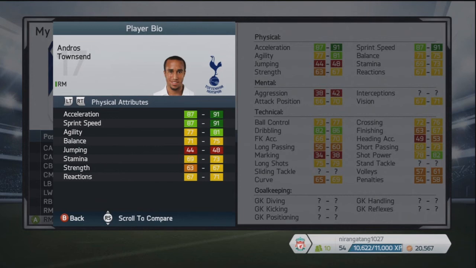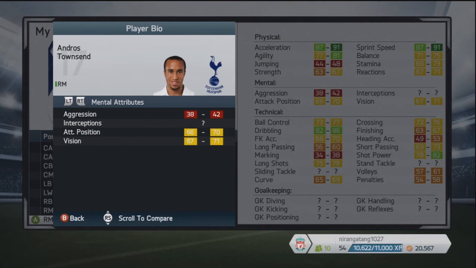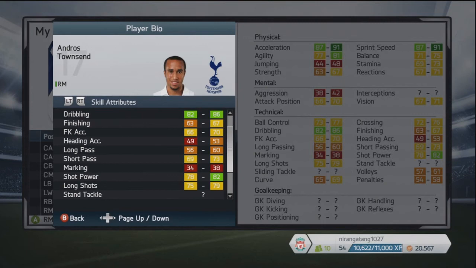But now we move on to Andros Townsend, the Tottenham right mid. On the other side of North London, 87 to 91 on both acceleration and sprint speed. Great amount of agility and balance too. Dribbling there, 82 to 86, and shot power too. So he's going to be a really fun player to play with.